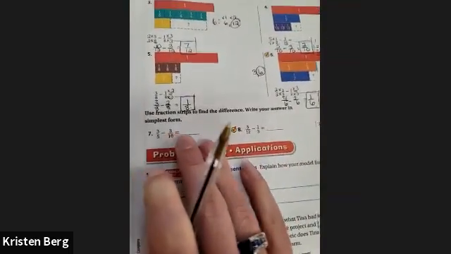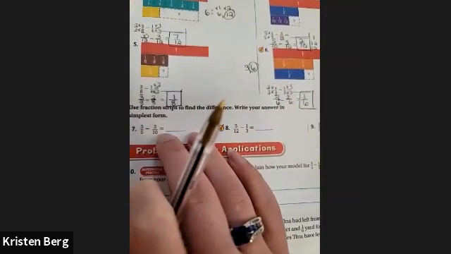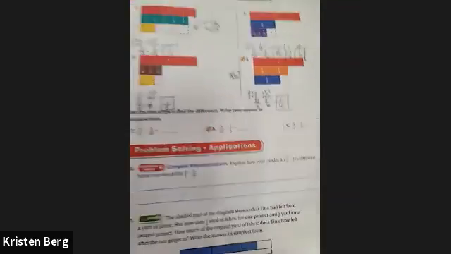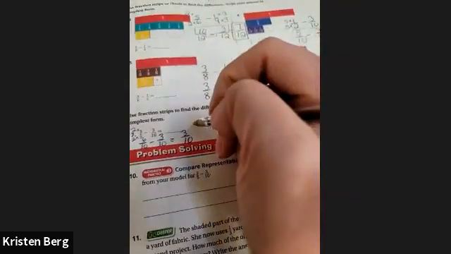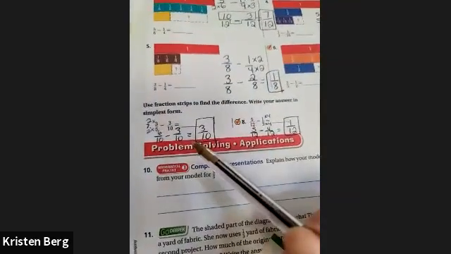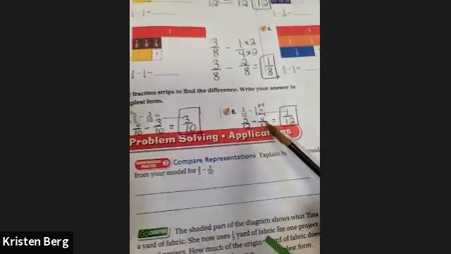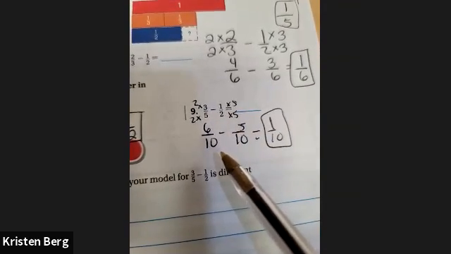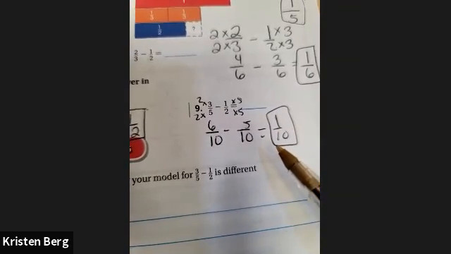All right, now I want you to try doing 7, 8, and 9 on your own. Again, try this on your own. Please pause the video and do 7, 8, and 9. All right, so you should have done 7, 8, and 9 and paused the video. And if you did, this one would have been 3/10, if you would have changed everything to tenths. This one you should have changed everything to 12ths. And when you subtracted, it would have been 1/12. And then you should have changed all of these to tenths. And then when you subtracted, it would have been 1/10 as an answer.